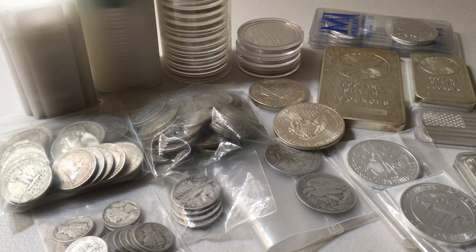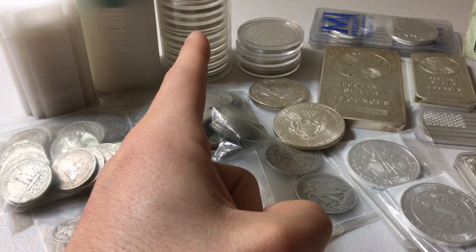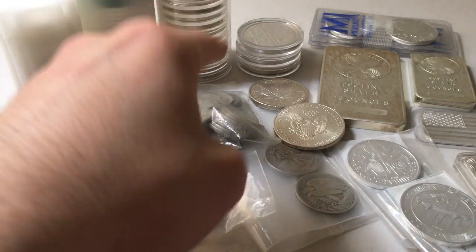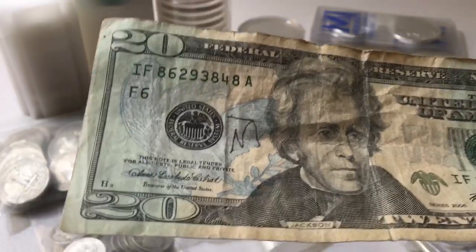Have you said to yourself, hey, you know what? I have no idea how long this nonsense is going to last for, and I have no idea what kind of expenses are going to pop up in my life. I'm going to hold off, because why convert too many of your dollars into silver just for expenses to appear and be forced to convert the silver back into dollars so that you can pay for the things that you need to pay for? That's a couple extra steps that I'm just not willing to take.